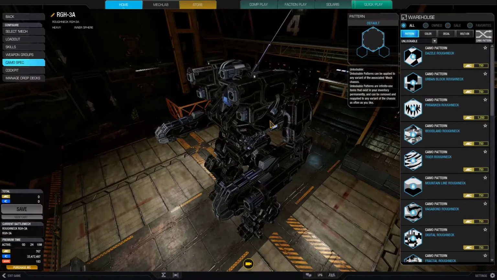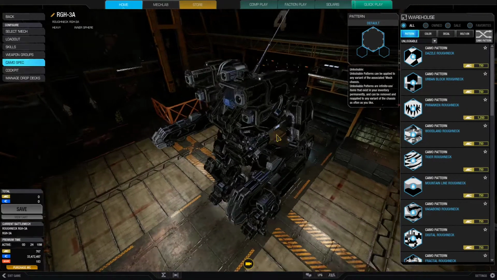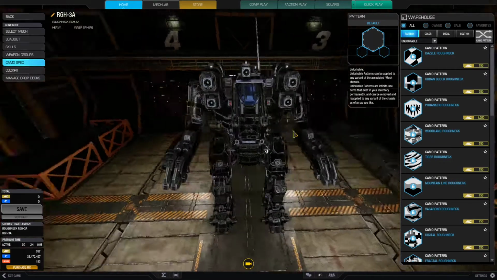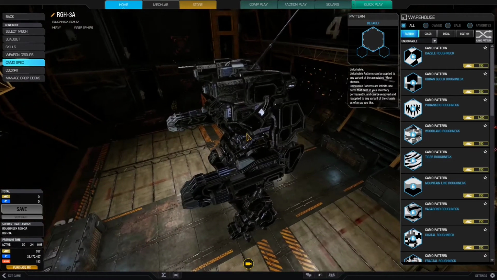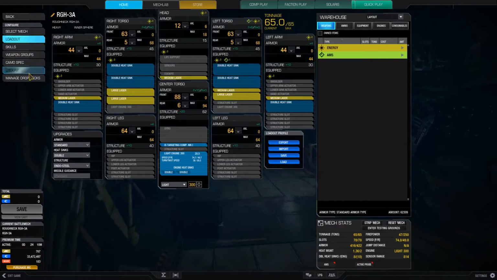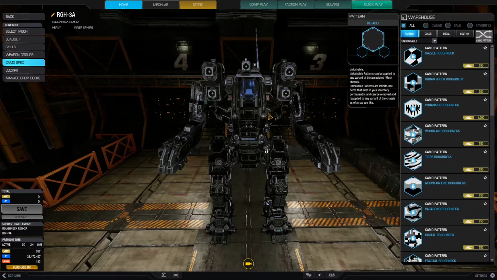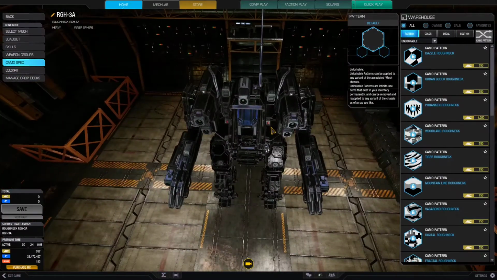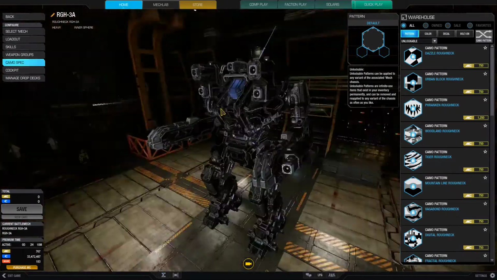Hello, this is a short video. I just want to show how you can put on the decals on the example of the Ichi logo. So first thing that you can do is you go to the camo spec that shows you the Mech. You can left click and rotate the Mech.